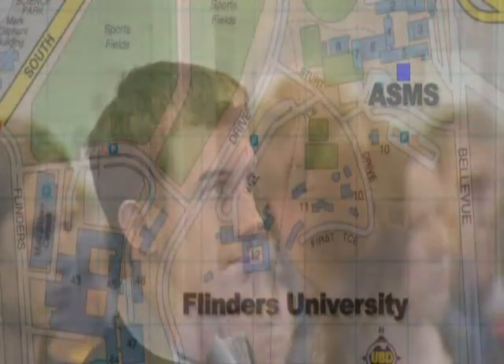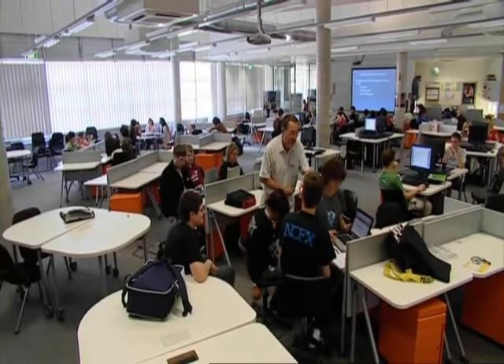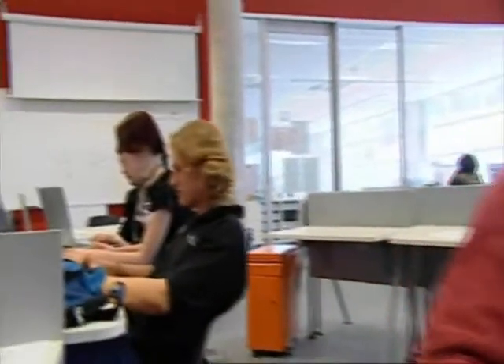Close contact with the university also helps promote a culture of learning, with the school's students exposed to further education pathways. Young people need to have a sense of importance about their own learning. The benefit these young people have is that they can come into a wider learning environment, a wider community, with feelings that it's an important place to be. The building itself is designed to enhance an atmosphere of learning, and it's been able to give that visual connectedness for young people with their learning.